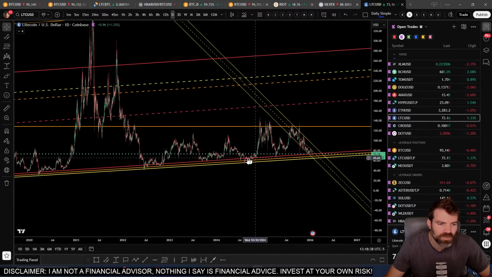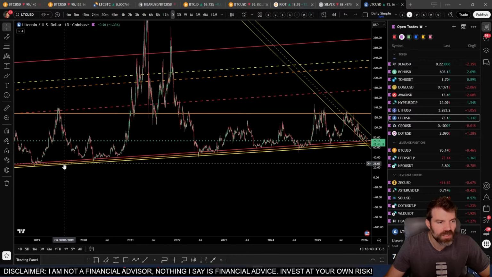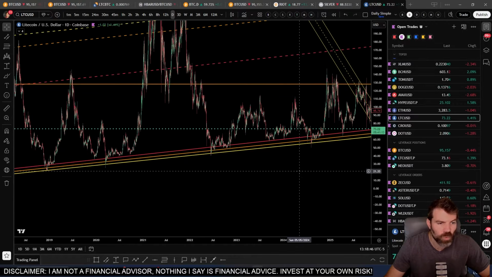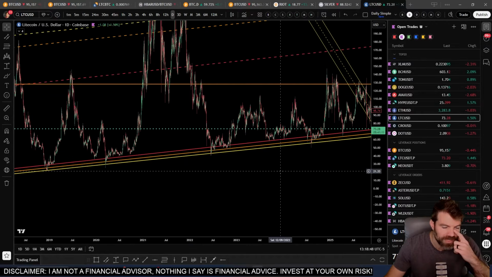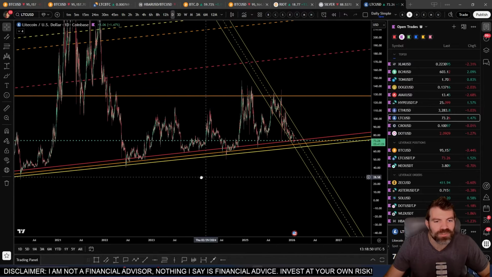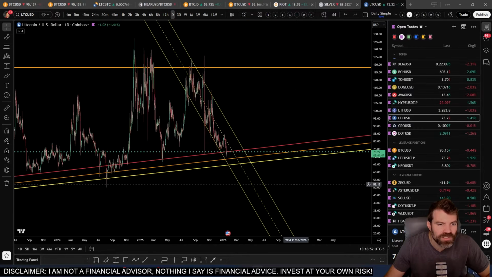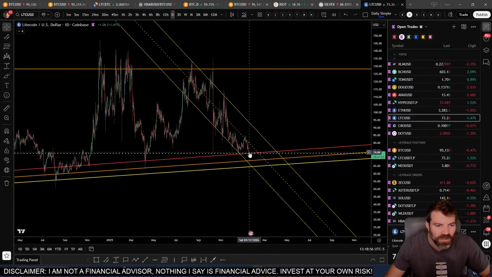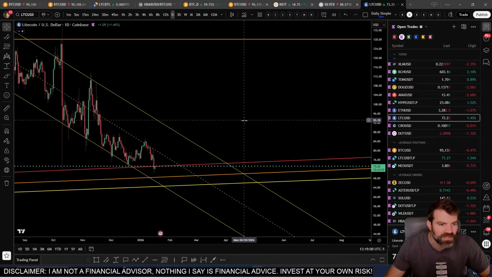There's a lot of support down at this bottom line. You can see we have never really gone below the yellow line and closed daily. We have wicked below it one, two, three times in history. So there is a lot of support in this area. That is basically telling me that right here we hit the first support, and we are bouncing and trying to hold that right now on the daily time frame.